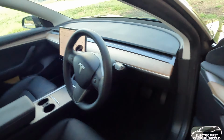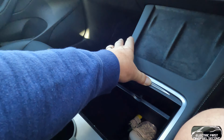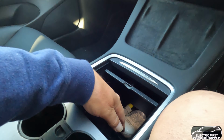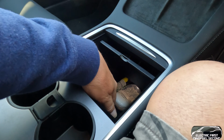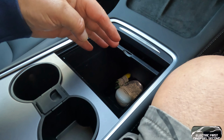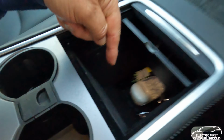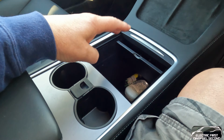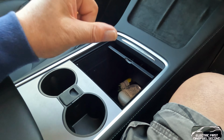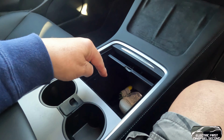I'll mention one other small item here. The USB side of things, which obviously in here at one time, the earlier models had a data transfer as well as charging attribute from the USB. Now USB-Cs are down here in the back, and the only thing with this, and some owners have moaned about it, is the fact that they're no good for data transfer. So if you want to put something on a USB or play something off a media card, you'll struggle. The only time you can do it is in the glove box.